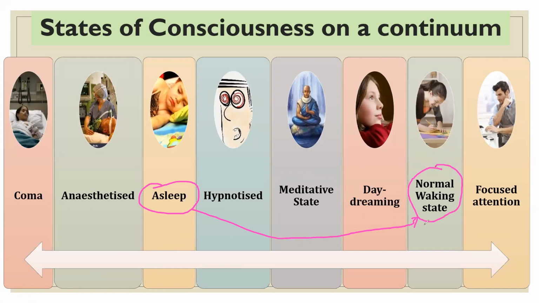That's normal waking state. If we have a SAC first period at school, we go into focused attention. We're focusing on the questions, okay? The SAC means marks, and the marks go towards your score. So you are putting your full mental effort there. Period 3 and 4, you don't have a SAC anymore, so it's time to go back to class and learn new content. You might again go back into a normal waking state, but then halfway through the class, it gets boring and you start to daydream.